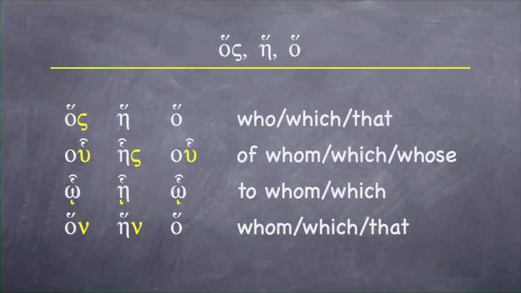The case of a relative pronoun is determined by its function inside the relative clause, gender and number by the antecedent, as you would expect. Relative pronouns will introduce a relative clause, and that clause will either be modifying something or functioning as something: a subject, a direct object, an object of a preposition. They're always dependent constructions. They can never stand on their own. Okay, very good. That's it for chapter 14, and that's it for the entire noun system.